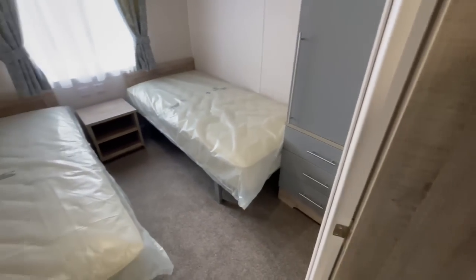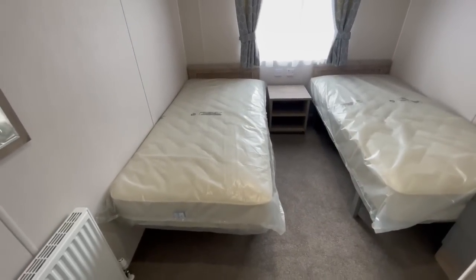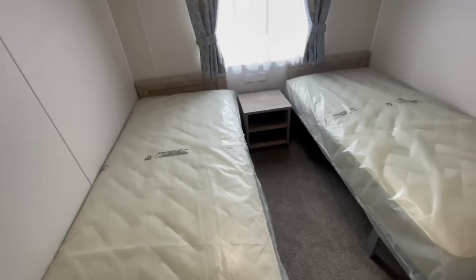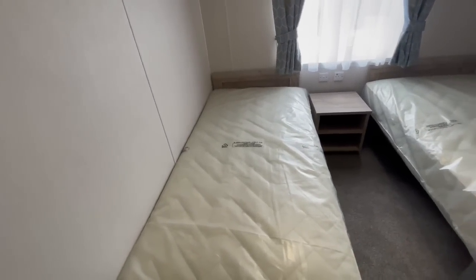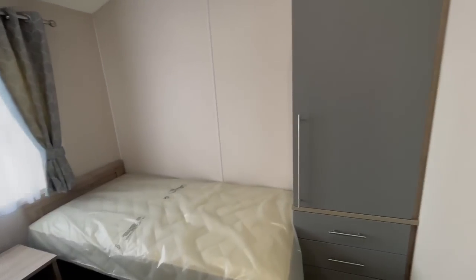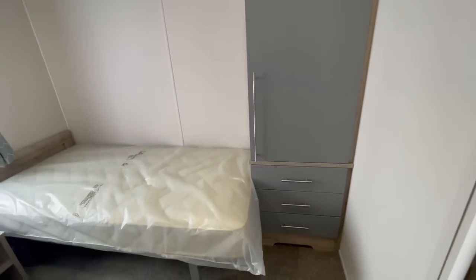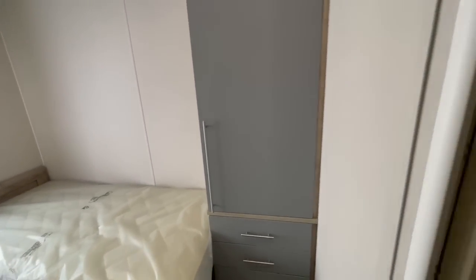On the left-hand side we have one of your guest bedrooms. We've got USB points on the sockets in here. These are three-foot beds, so there's no falling out — plenty of room, and you could potentially even fit two smaller children in there should you wish. It's a three-bed so you've got plenty of room for people to stay. The site it's on is a non-letting site, so it's just family and close friends. There's a decent-size wardrobe with a set of drawers as well.